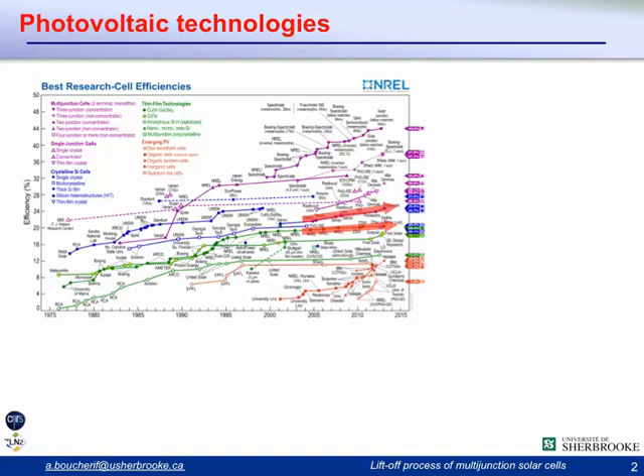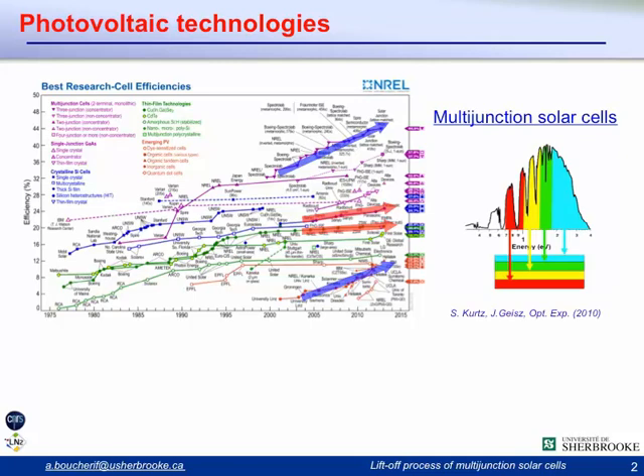However, there are two main families of technologies that are quite promising in terms of efficiencies. The first is new PV approaches, including organic solar cells, quantum dots, colloidal solar cells, and other new technologies with a very high potential for efficiency increase. On the other hand, there are highly efficient multi-junction solar cells made of 3-5 materials, composed of multiple junctions with cascaded band gaps that are electrically and optically connected in series. This allows adjustment of solar cell absorption to the solar spectrum, thereby minimizing thermalization and transmission losses.